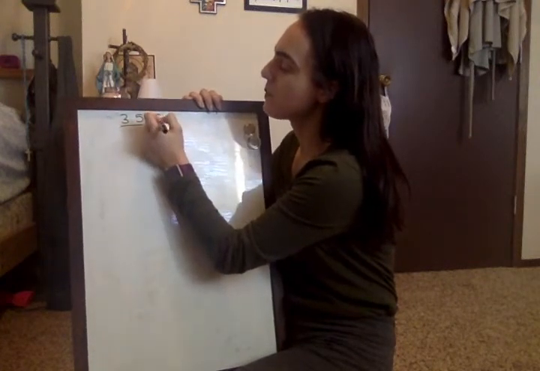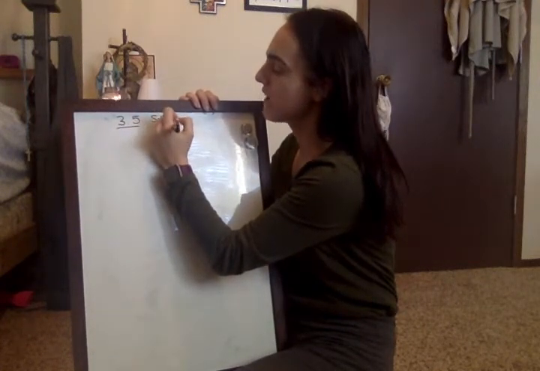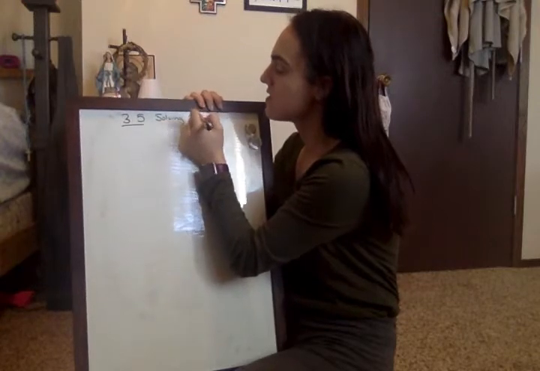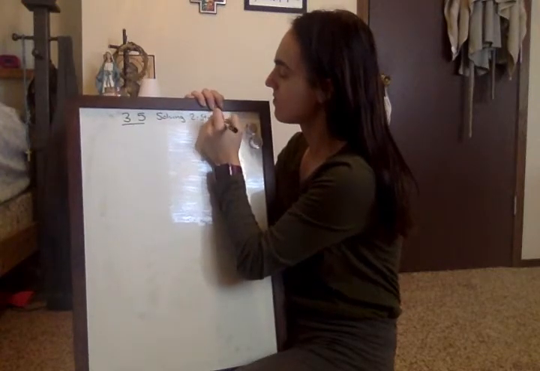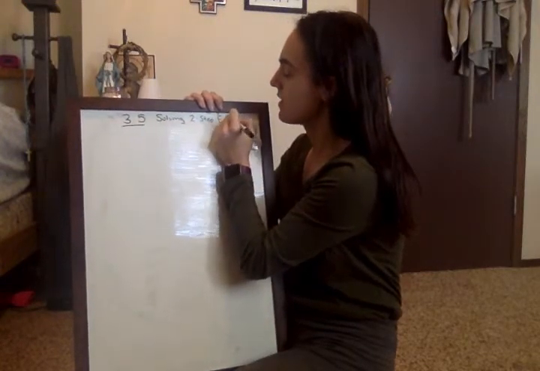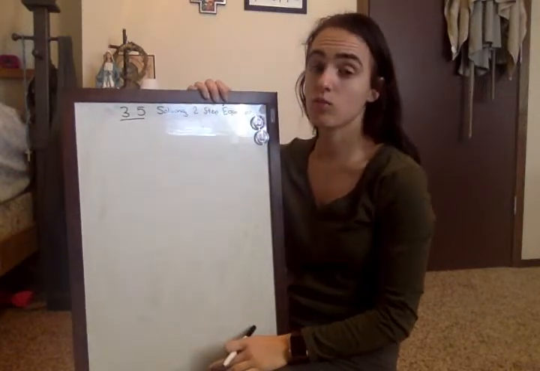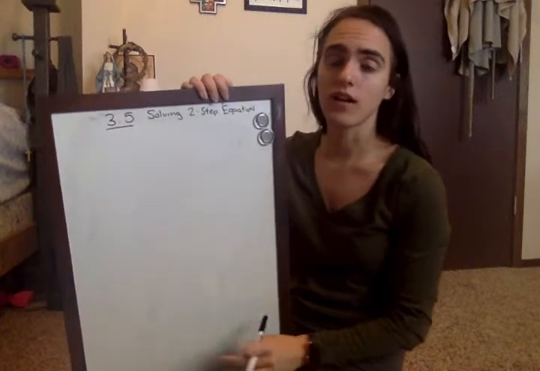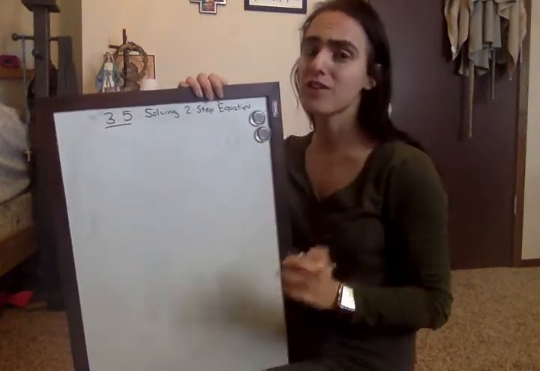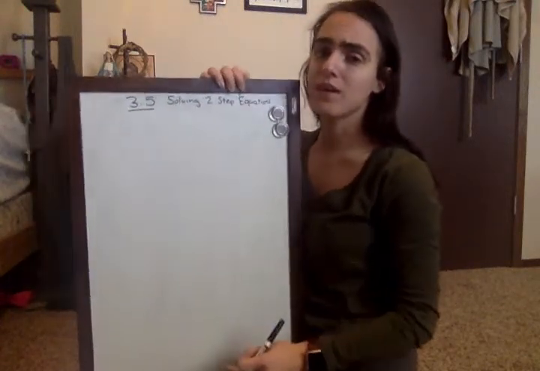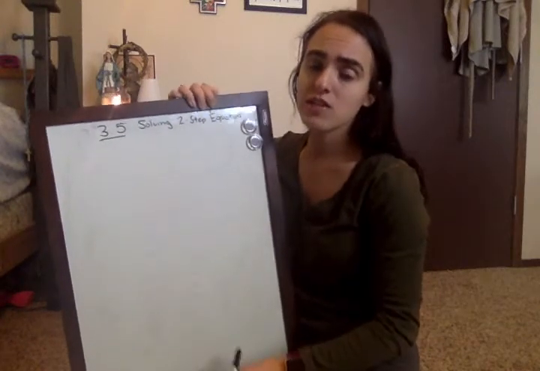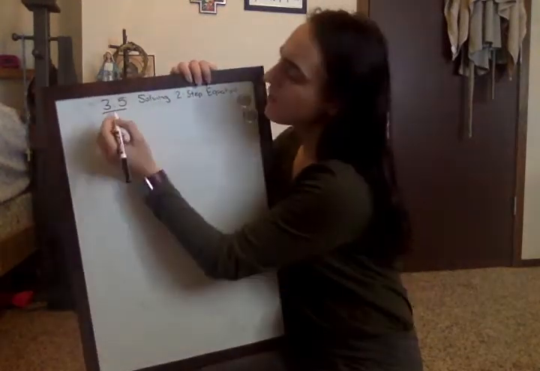We are in section 3.5. We are solving two-step equations. Get excited, guys. Not just one-step equations. We are solving two-step equations. You guys are going to feel so cool at the end of this lesson because you know how to solve two-step equations. So, before, we've seen something like this.